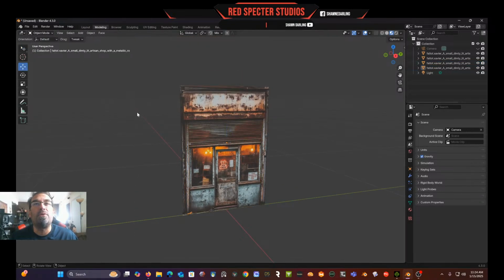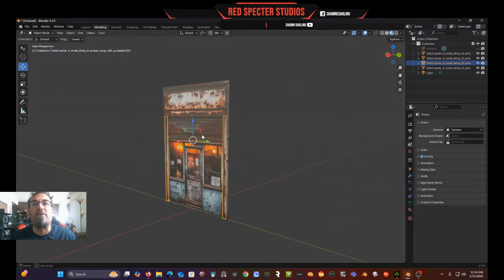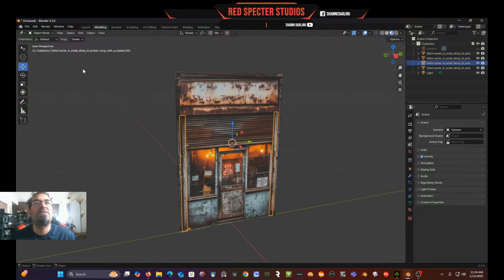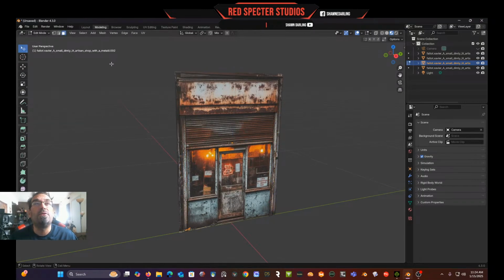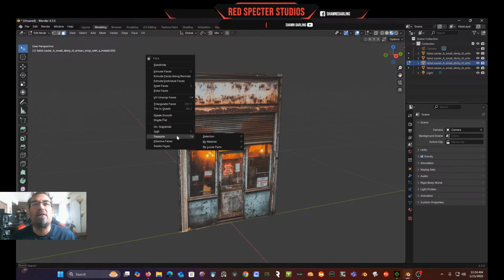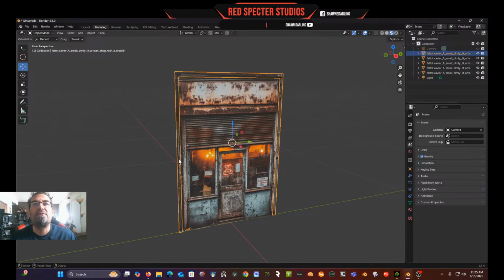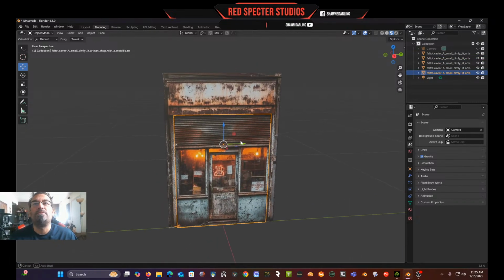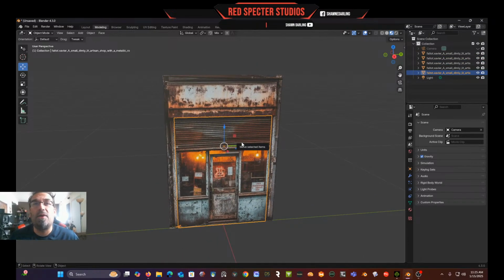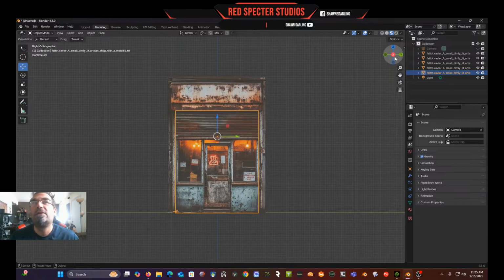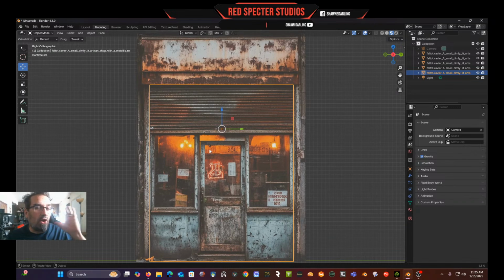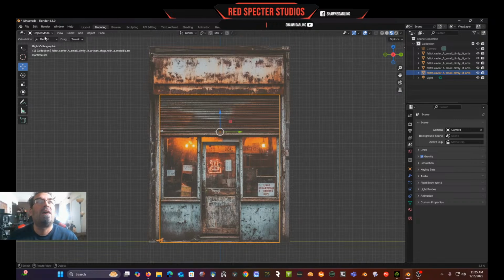So back in object mode, you can see we have this. Now they're together. We want them to be separate pieces, if you do anyway. We're going to come back into edit mode again and select just one of those. And now we're going to right click on that and separate it by selection. So now when you come back here into object mode, you'll see we have this piece, we have this piece, we have this piece, and so on, and then the main one. This is giving us a lot of leeway in how we're cutting everything up. And if you do this in the beginning, finding your largest, longest pieces that are going to be the least interrupted by slicing them up, this becomes a lot easier.